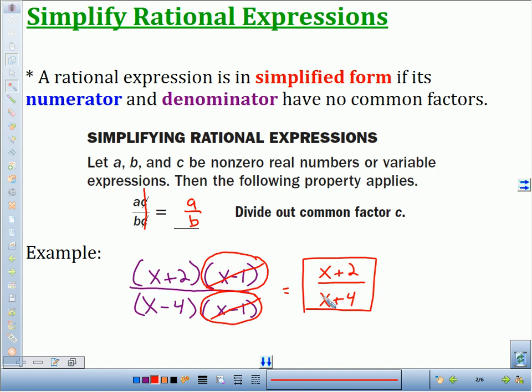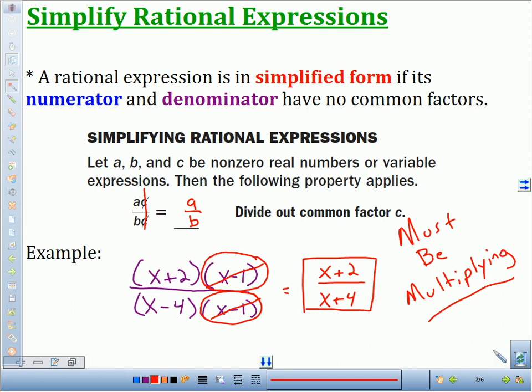Now you'll notice I still have x's on top and bottom. 2 and 4 you might think you could reduce. But since we're adding these things together on top and bottom, we cannot simplify them. We are only allowed to reduce if there's multiplication going on. Multiplication is the only thing that works. We must be multiplying, and I'm even going to put that here: must be multiplying. If you are not multiplying, you cannot cancel out a common factor.